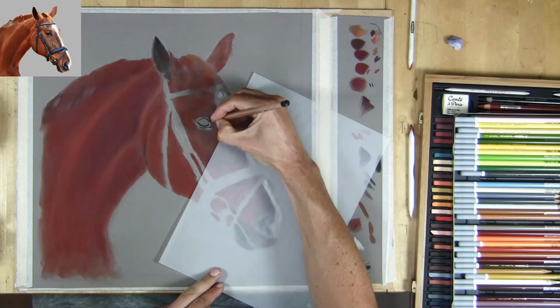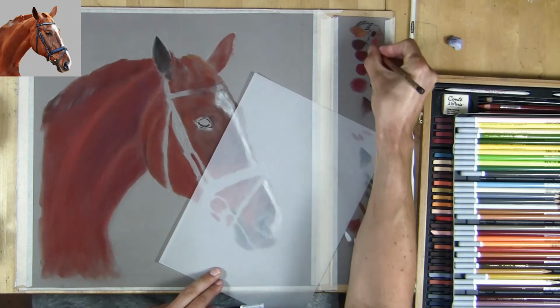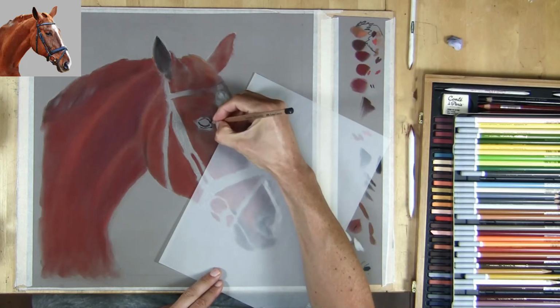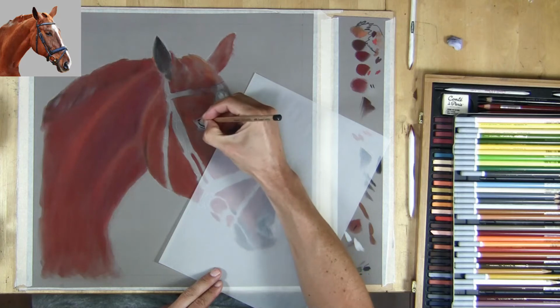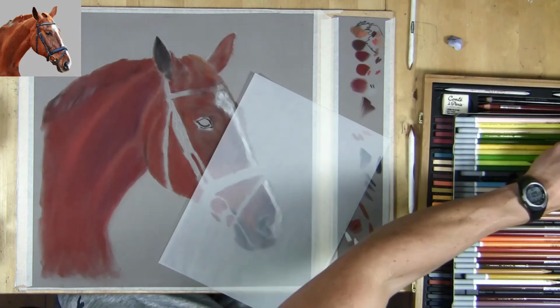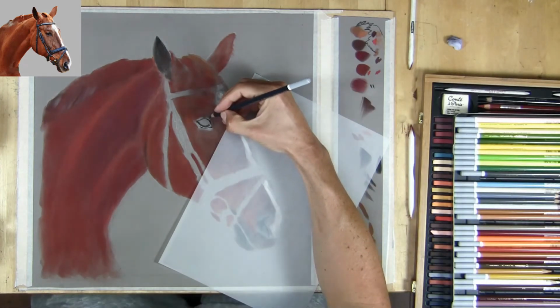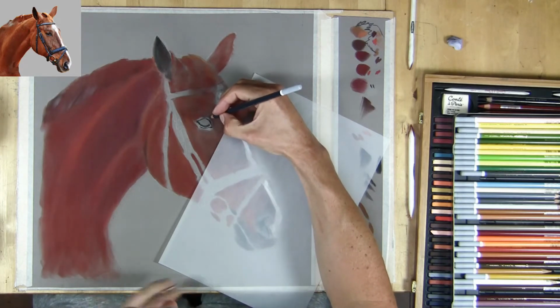So just the very basics, and the reason I'm doing this now is I want that eye to stay in place. I don't want to lose it under the blending and blurring of the pastel, because that's going to make this critical element difficult to get just right. So it's good to actually keep the dark lines on something like that.